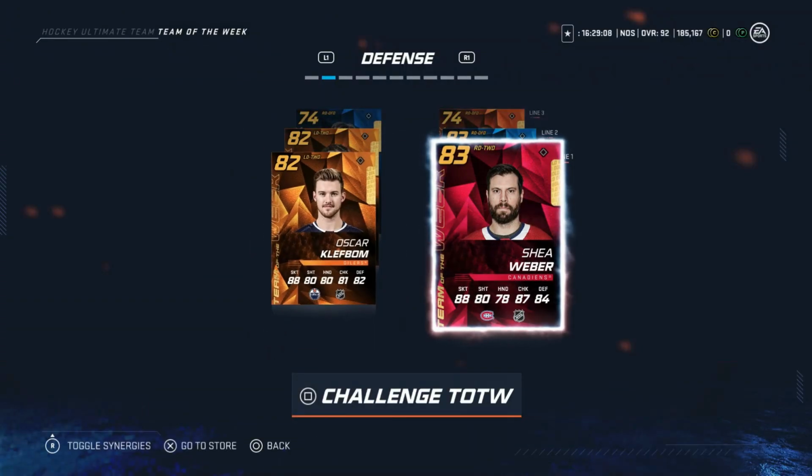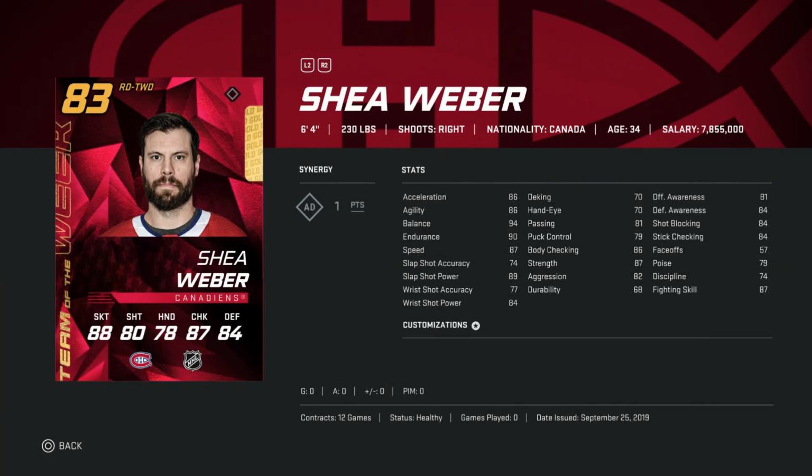The Shea Weber, 83 overall, 6'4", 230, so great size. Doesn't really have any good synergy. His speed is decent, 87. His endurance and his balance at 94 are great. That means you can really shield the puck in your zone to look for something to break out. That's a very good stat for him to have.